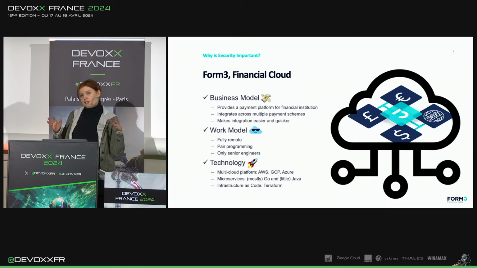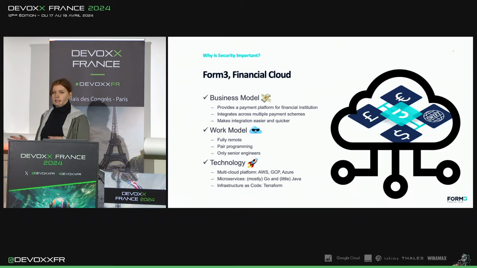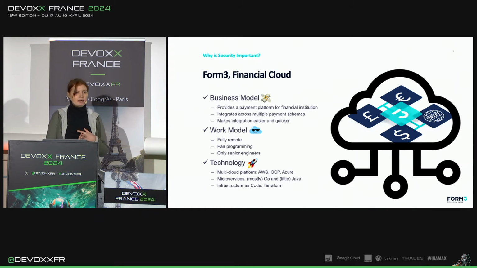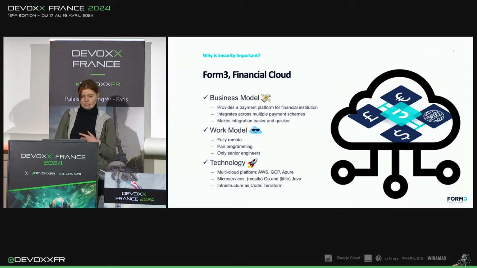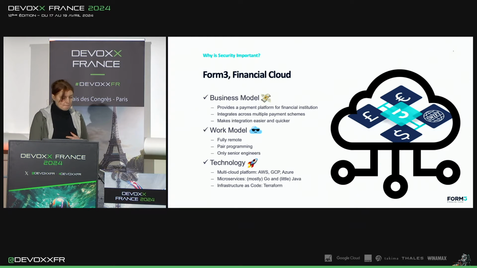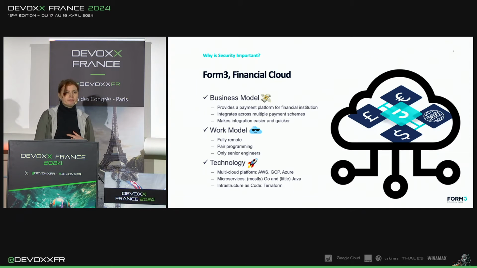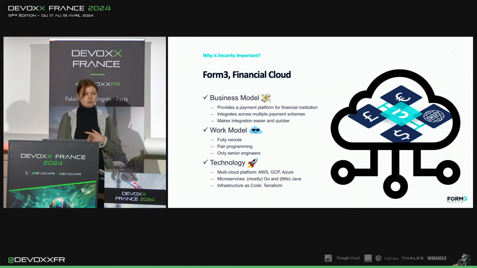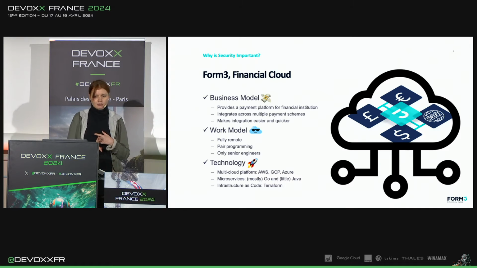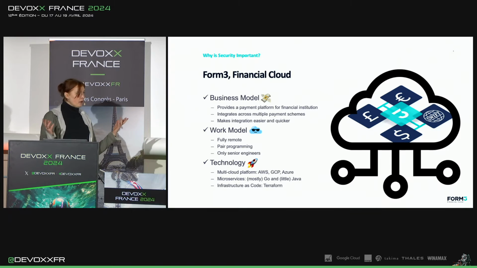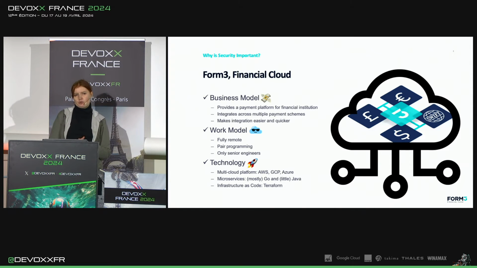We are a very technology-oriented company, fully remote, cloud-based with microservices architecture. Recently, we've been building this new payment platform based on Kubernetes and 3 clouds. So obviously, Kubernetes security is super important to us.